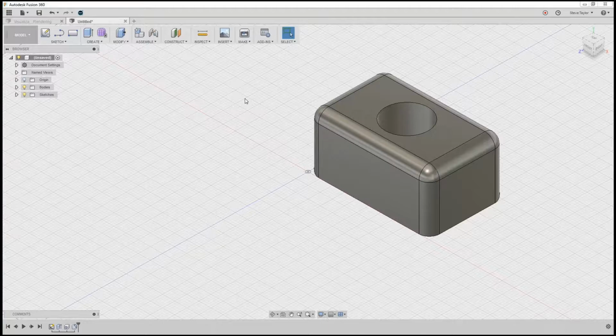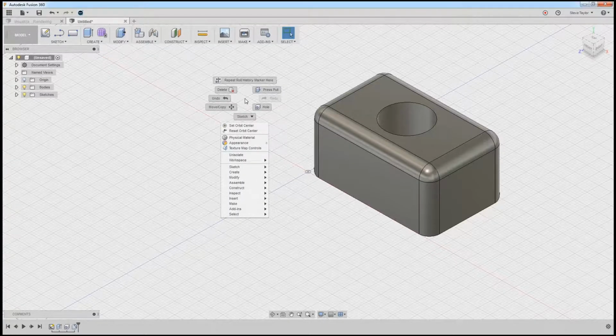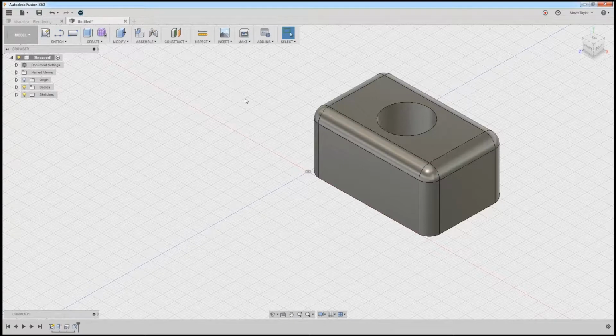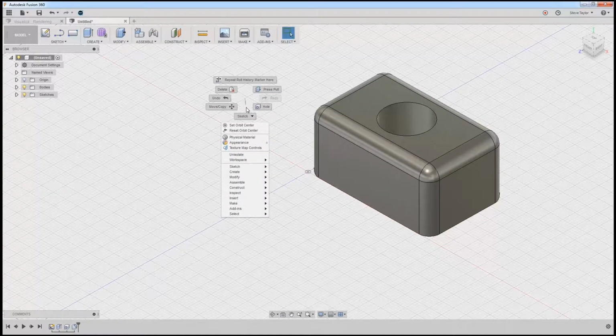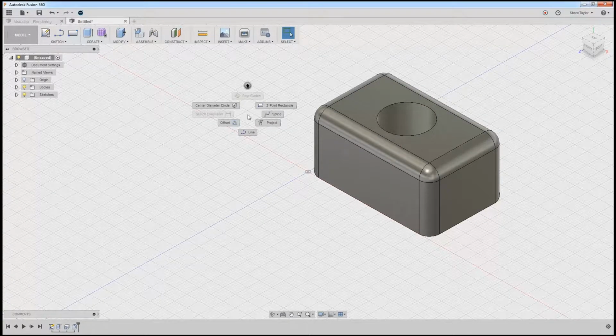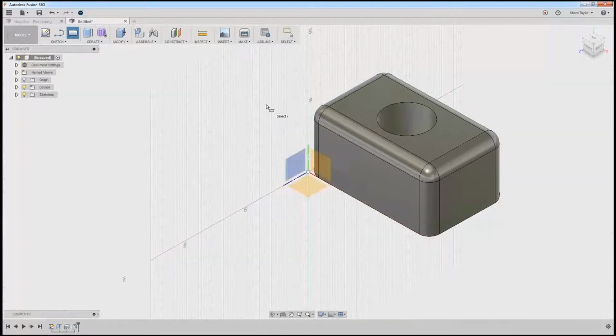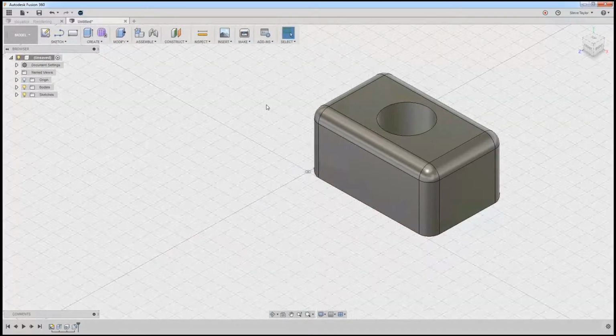If I right click there, you'll see we've got a marking menu. The marking menu in Fusion works in a very similar manner, though it has a couple of extra touches to it. For example, the marking menu in Fusion 360 has levels, so I can hover over the sketch tools. If I right click and hover over the sketch tools, you notice I get an array of different pop-ups. So if I wanted a 2-point rectangle, I just go across, and straight away I go to my 2-point rectangle tool.